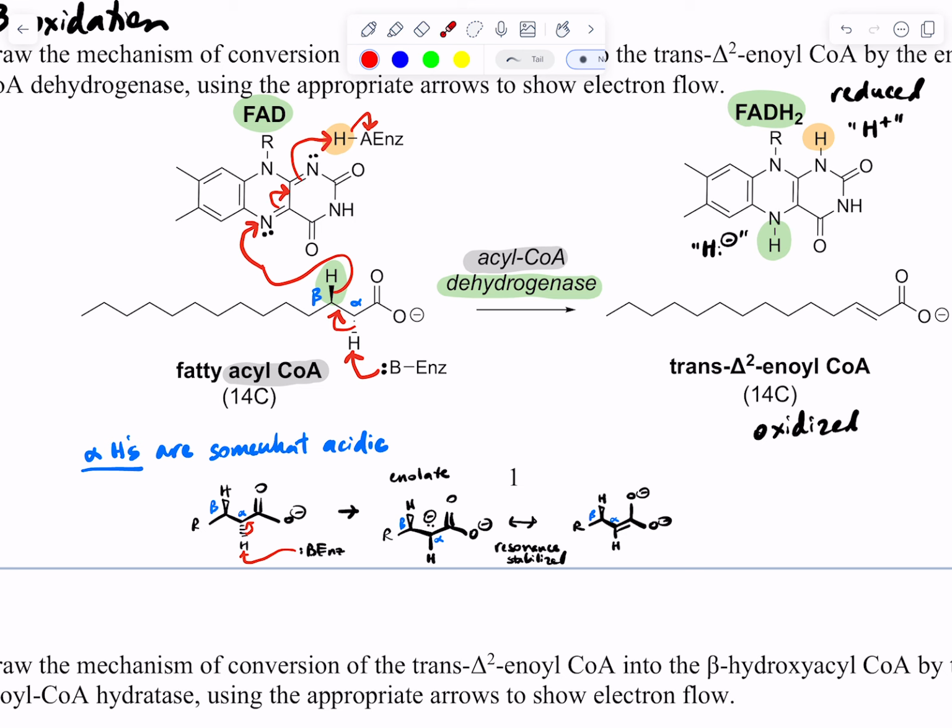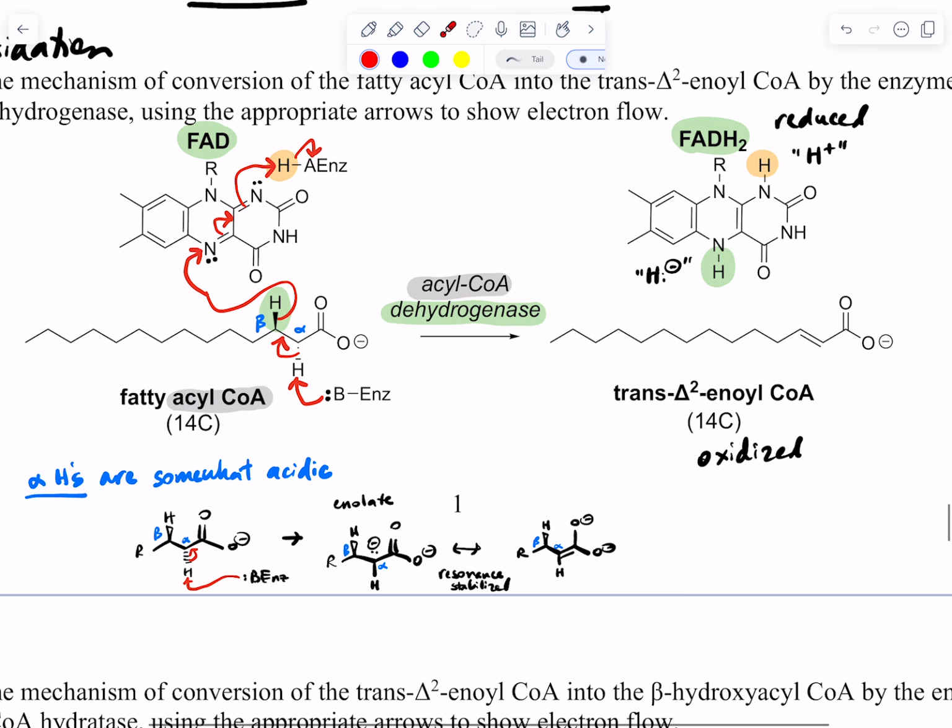You're also going to see later on, and this is kind of weird and just a preview, that FAD and FADH2 aren't necessarily limited to accepting a hydrogen and 2 electrons at a time. They can actually do some weird 1 electron chemistry, which is hard to draw, but just as a preview, you're going to see that kind of thing next time when we talk about the electron transport chain. All right, other questions about this?